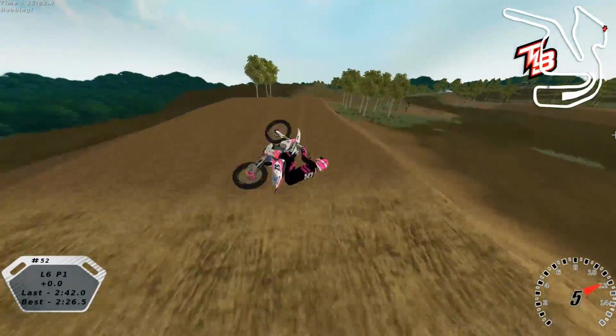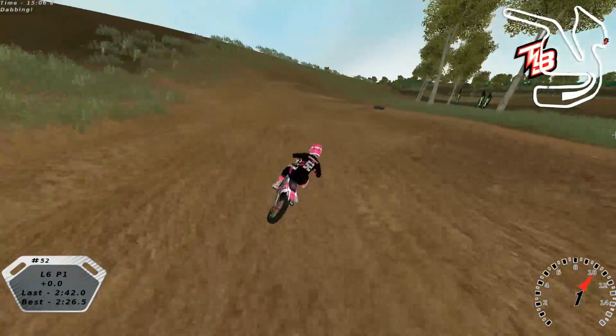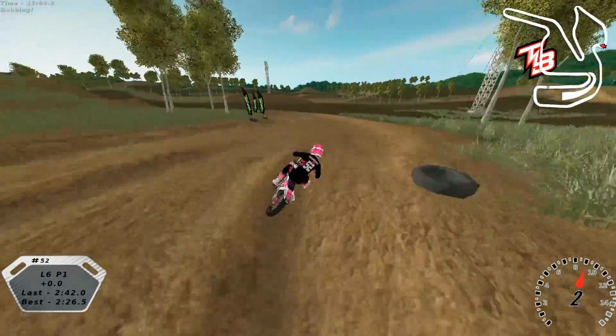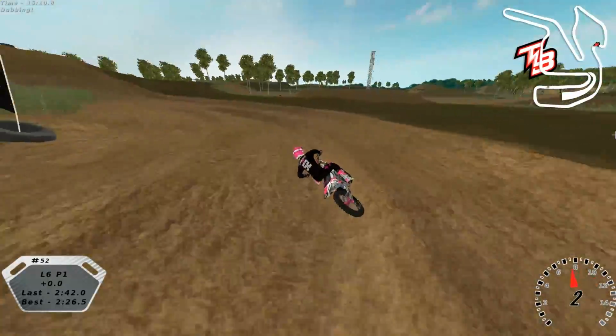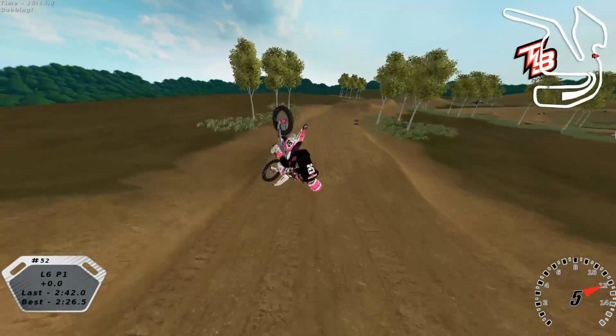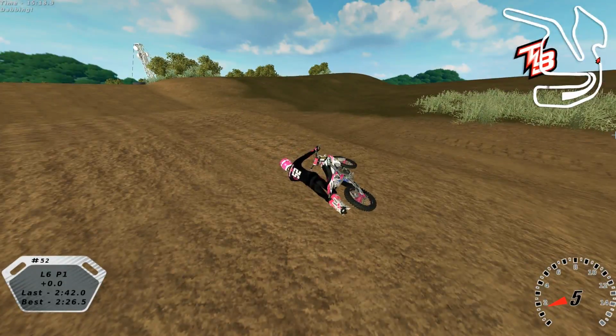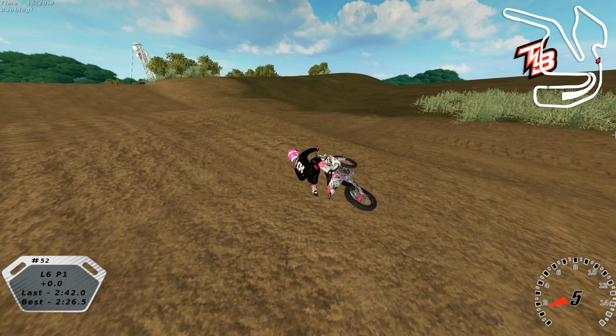This tabletop one more time. Nice. That was a nice whip. Brought it back to go to the middle rut again. Oh man, I should have just underflipped it. I had a really good underflip takeoff. And I hit the rear brakes, which kind of kills the momentum.